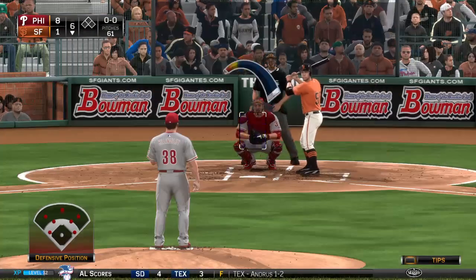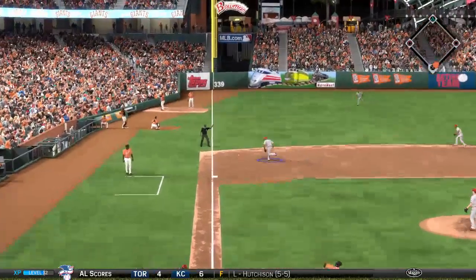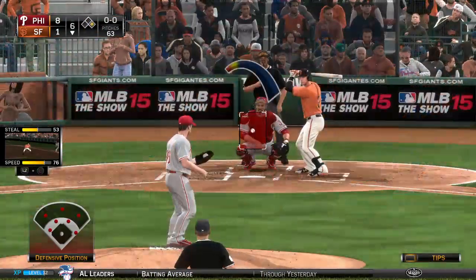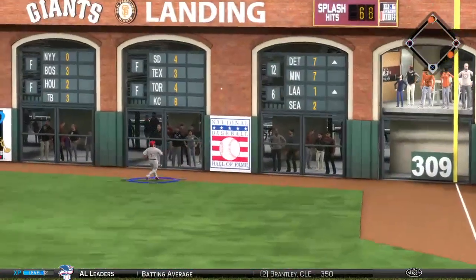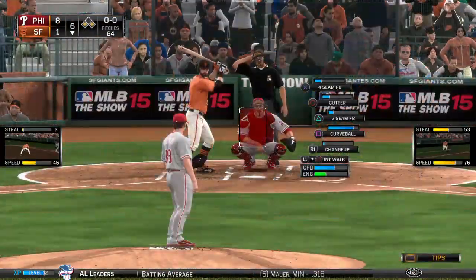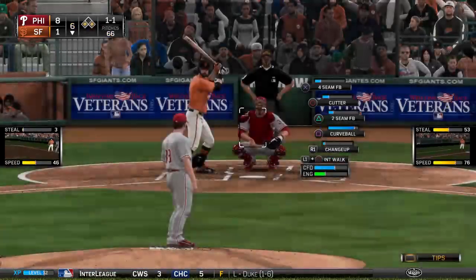Gary Brown starts out here for San Francisco with Buster Posey to follow on deck. He gets the call there on a pitch inside, nothing and one. On borderline calls you've got to be swinging. Now a swing and a ball pulled down the line to third — that's a fair ball as this one gets by him at third. One of the first times tonight that they've had their leadoff man on base — now they've got to find a way to build on it. Hammered the other way to deep right field — that'll ricochet off that brick wall in right. Their runners are in the corners with still nobody out. You don't get a lot of home runs out there in right field, and you also don't really get a ton of doubles. Nice job of playing that carom — not an easy thing to do out there with the bricks and the angles. They hold him to just a long single.